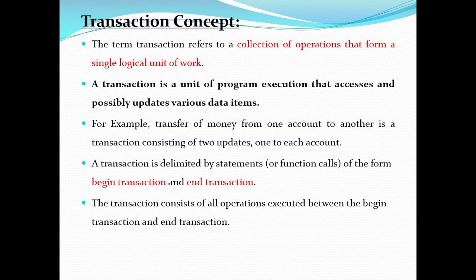So, the term transaction refers to a collection of operations that form a single logical unit of work. A transaction is a unit of program execution that accesses and possibly updates various data items. For example, transfer of money from one account to another is a transaction consisting of two updates, one to each account. A transaction is delimited by statements or function calls of the form begin transaction and end transaction. The transaction consists of all operations executed between the begin transaction and the end transaction.